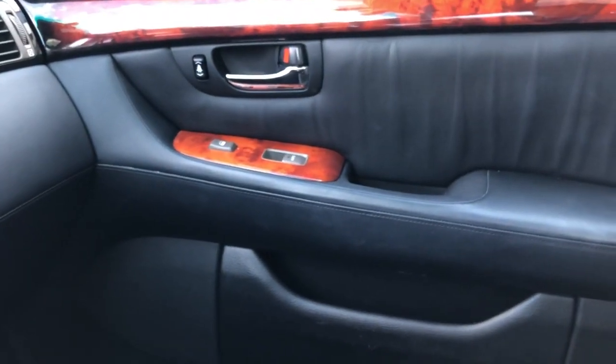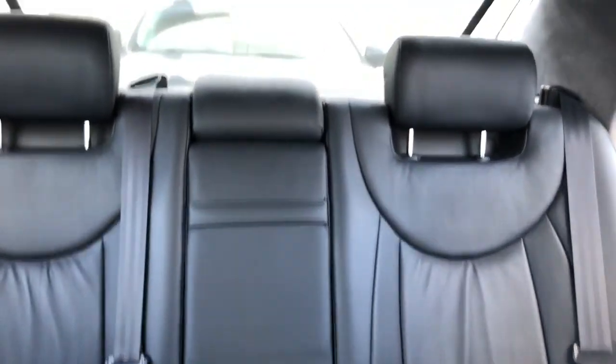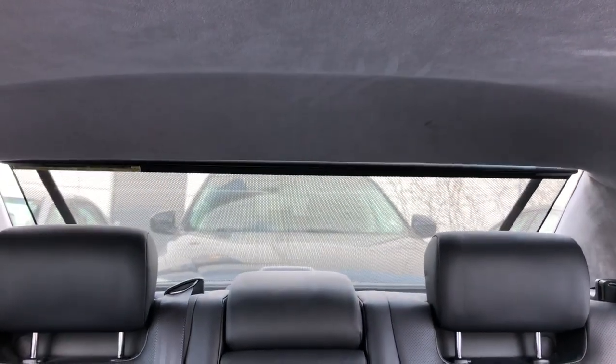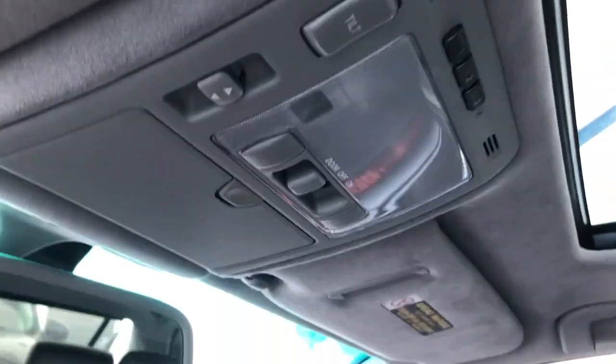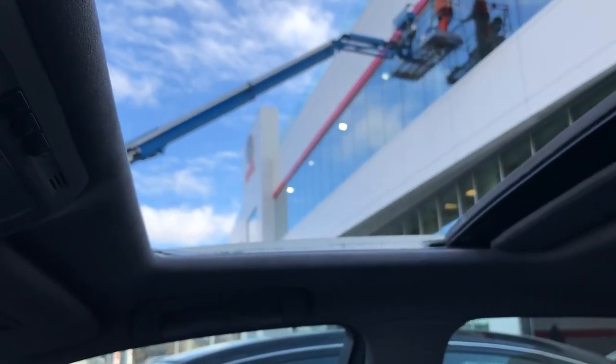All the stitching in here is done by hand — it takes four years to train for it. They call the people who do that craftsmanship Takumis, which means master craftsman in Japanese. Obviously it hasn't been detailed yet, but I can tell this person didn't really have many passengers — it's in really, really nice condition. There's also a power rear sunshade, so let's test that out. There we go — that works. Lexus has had eight years in a row for dependability as ranked by JD Power.